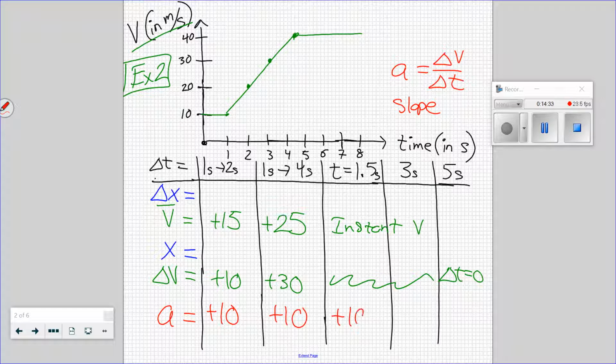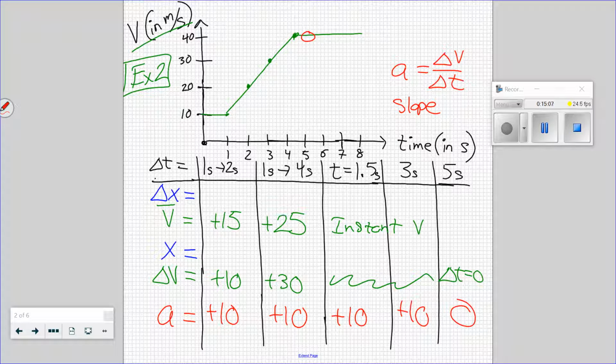At 5 seconds, it's a horizontal line. What's my acceleration there? What's the slope of a line that's horizontal? Yeah, okay, we need this Algebra 1 refresher. It's 0. And honestly, those are your only 2 options. I have some constant value, I'll probably be nice and make it an integer, for acceleration, or I have 0 acceleration. We would need calculus if it wasn't that.